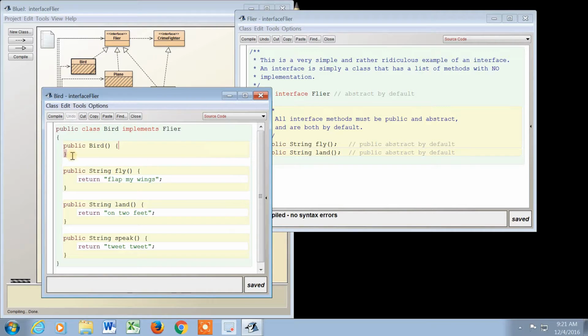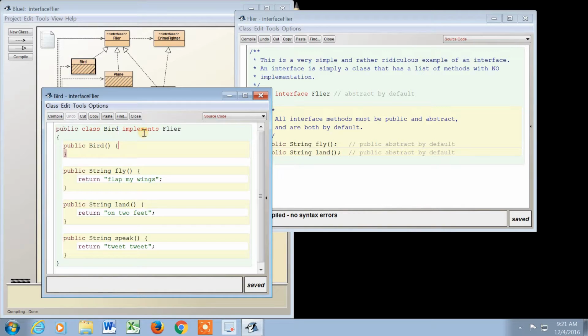Oh, by the way, I do not have any body in my constructor here. That's fine, nothing's happening. I don't have a call to the super class. There is no constructor in Flyer, so nothing happens in this constructor here. I know it's a little silly to have one, but that's my constructor. Anyway, so hopefully this makes sense.